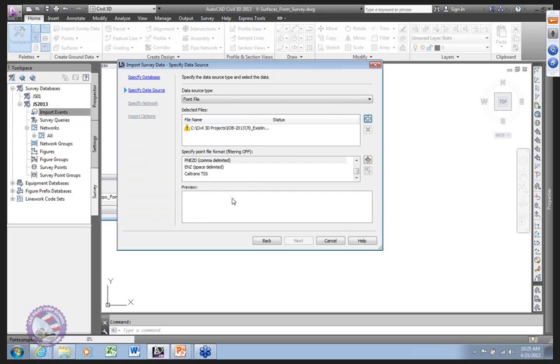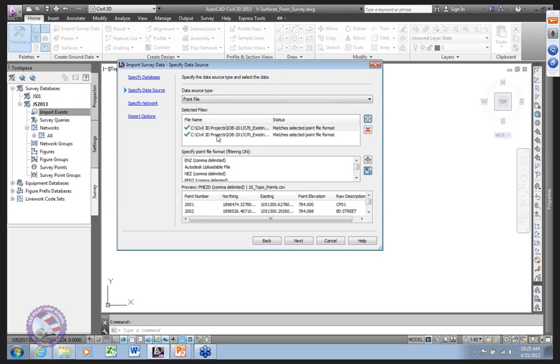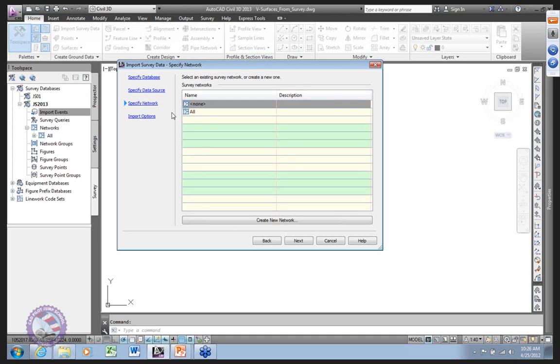Just to avoid the complications of all that, Civil 3D checks things, and whether they look like they're in the right order, and you're getting descriptions, etc. It gives you a little bit of validation. You see what the data looks like, okay? And if you're doing the same kind of data all the time, you can set things up here so this wizard runs faster, right? And now we're going to pour them into that network.